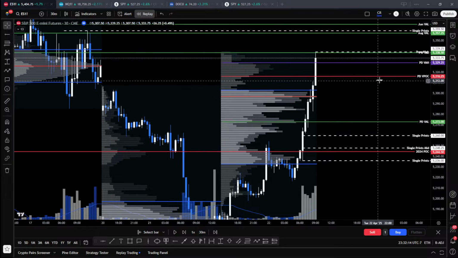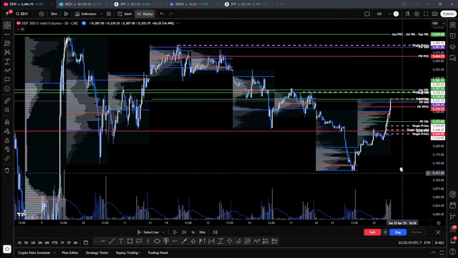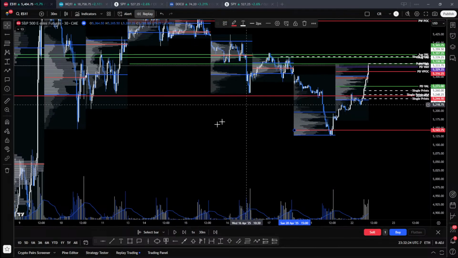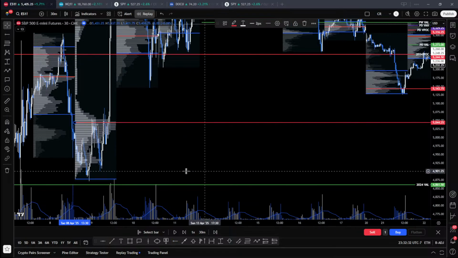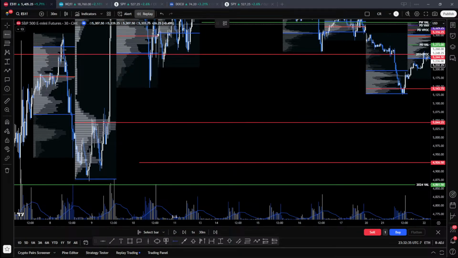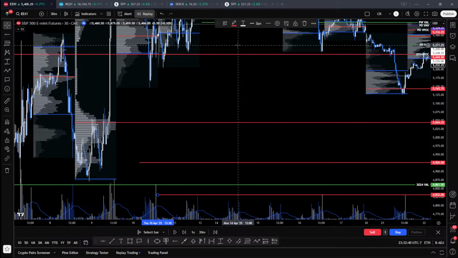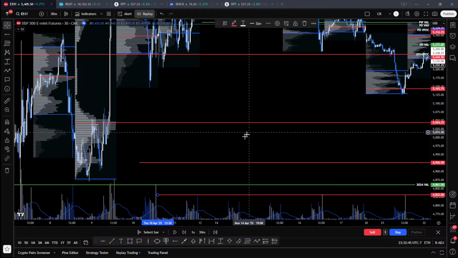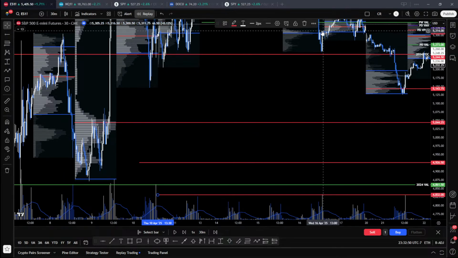price. A good example of how my mentor taught me is right here, I have a virgin POC. I'm not going to go and look for more, or actually there's one right here, but I'm not going to look for more, but there's two. Let's just say we have 4 to the downside and 1 above. More likely than not, price is going to get pulled down to the 4 to the downside and not to the 1 above. That's just a general rule of thumb.